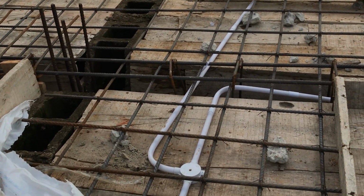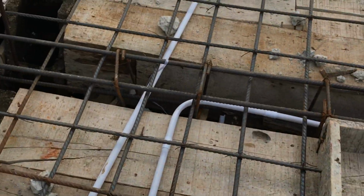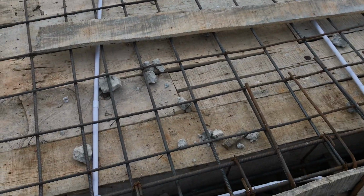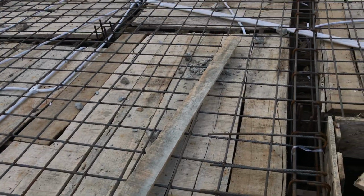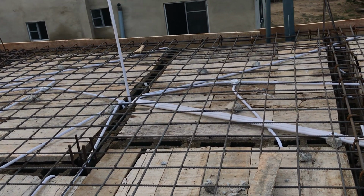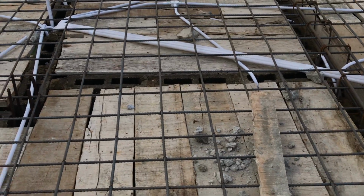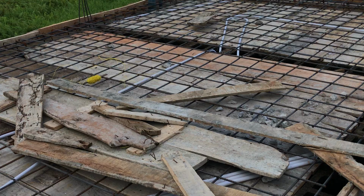So the conduit pipe takes the wiring, because once the concrete has been poured, there's no way you can do electrical works in the decking. So if you look at it, look at the wire, look at the network. This is the top of the two-bedroom flat at the back on the half plot. If you look at it, look at the network, the iron rod.